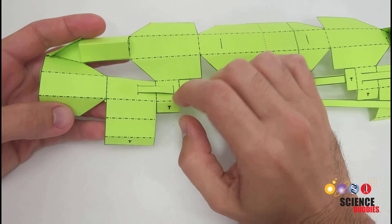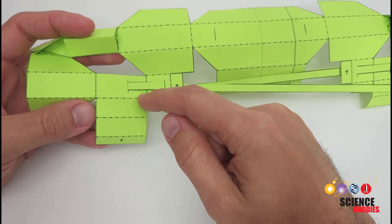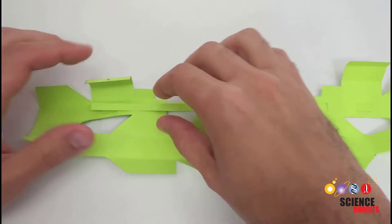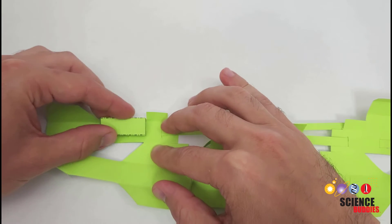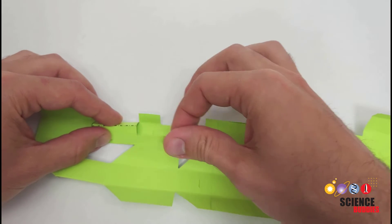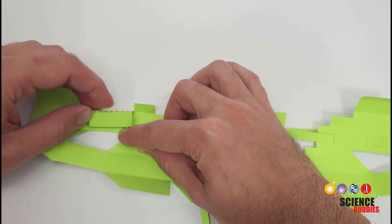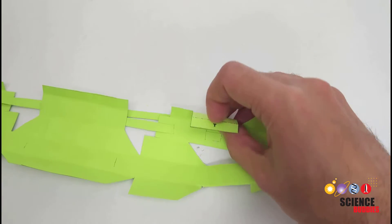After gluing the tendons in place, fold another set of triangular tubes across from the set you folded earlier. Notice these are marked with mountain folds, not valley folds — so viewed from the printed side, they fold over to the back. To do the actual gluing, flip it over with the printed side facing down and glue on the back. Make sure the long ends of the tendons are out of the way so you don't accidentally glue them. The tab glues down to the flat surface just above where you previously glued the tendon. As usual, mirror image on the other side. Hold both in place until the glue dries completely before continuing.